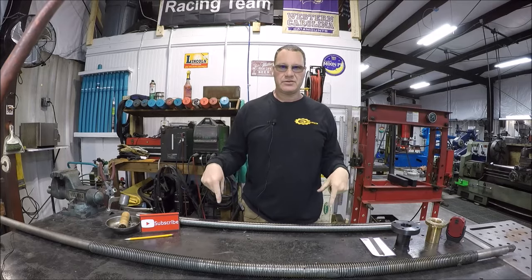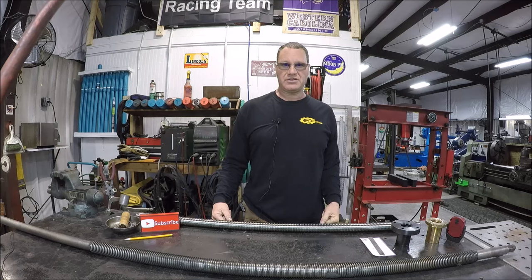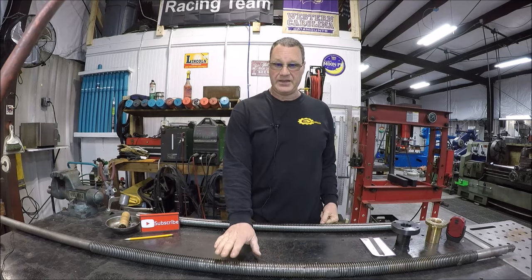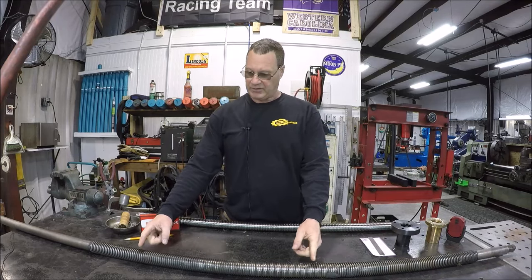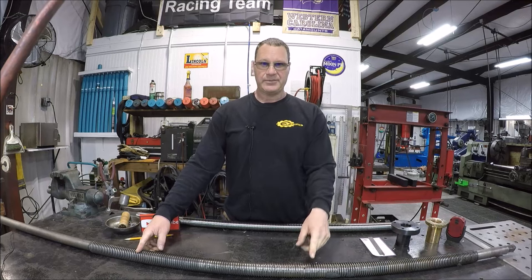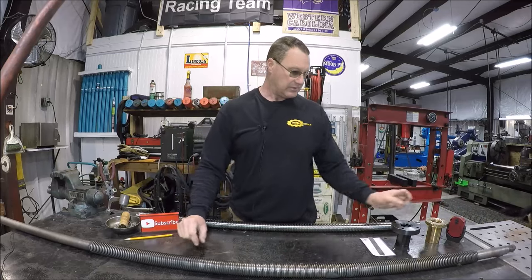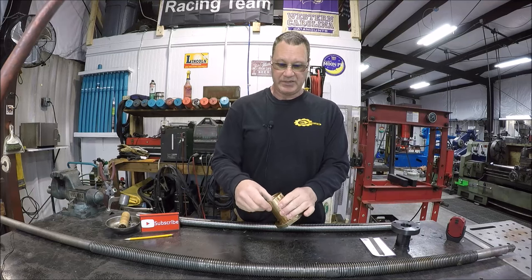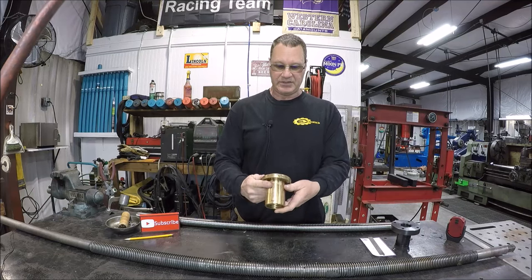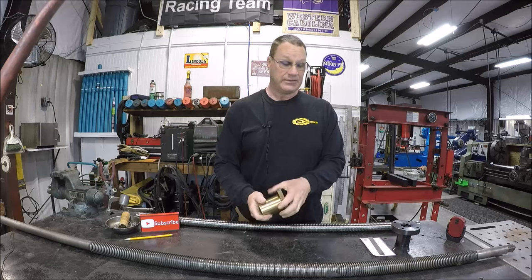Okay, so now it's time to address the lead screw and the lead screw nut. If you watched the last video, or when I initially took this thing apart, I showed how bad this lead screw is. I mean, it's severely worn. It did most of the work from here to here. I'll bring the camera in closer so you can see how thin this Acme thread is in here. Oh, and then this is the nut I got out. I'll bring you in closer, but there's hardly any threads in there. I'm not sure how that table even moved at this point. So it is really shot, really worn out.